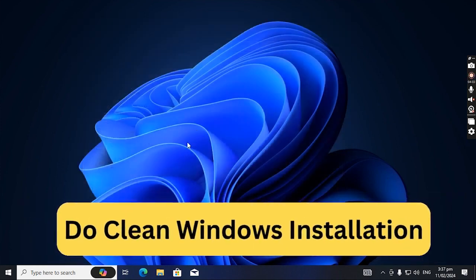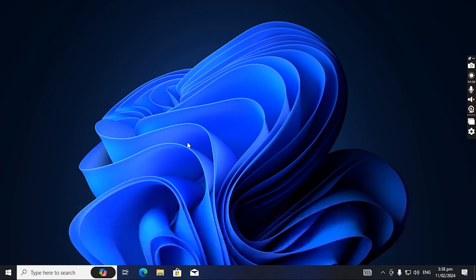So the third method that I noticed in my PC is that when I installed Windows 11, it needed the TPM 2.0. But when I installed Windows 10 again, then you can see here and you can watch that video. My TPM 2.0 issue is resolved and I can play Valorant. So if your TPM 2.0 is not fixing, you can try the third method also. You have to do a clean installation in your PC.